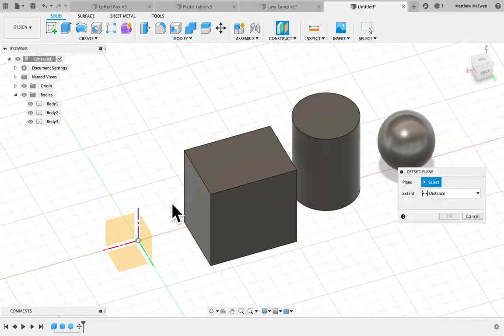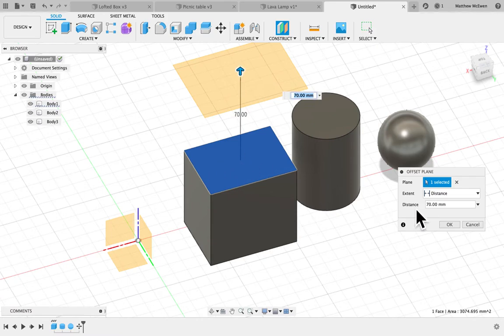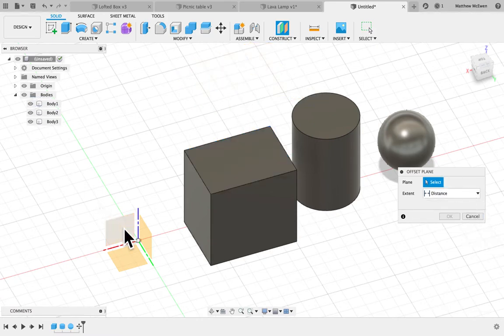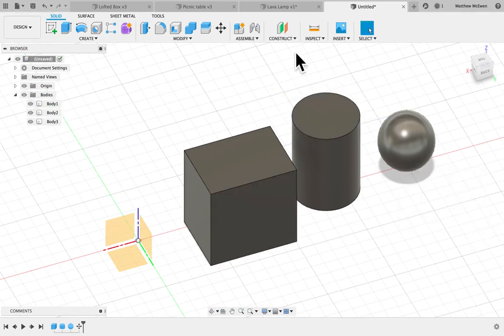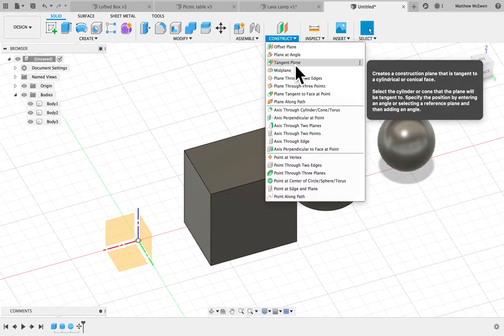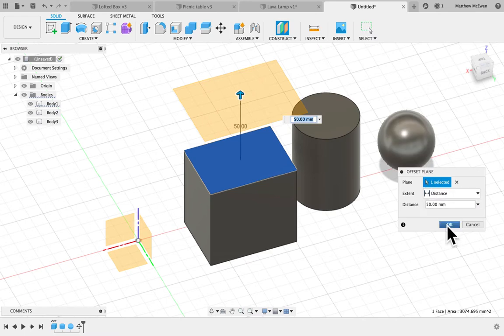An offset plane, the easiest one. You click on a plane and you can put one anywhere in that plane, just parallel to the plane that you were looking at. So the origins work well because you can use them, or a cylinder as well. You can just move that. It's simple. I use offset planes all the time. The next one would be, let me just actually keep a couple of offset planes.